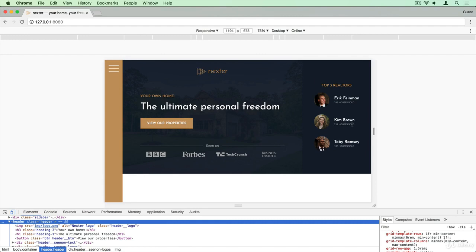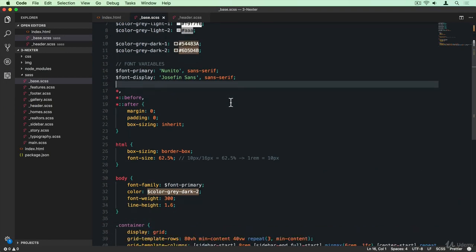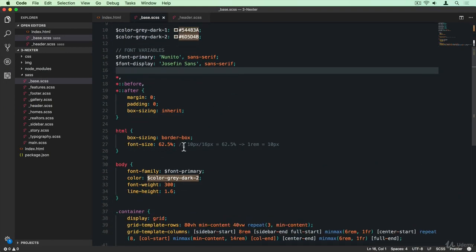So we want to set the first media query at 1200 pixels. And so what we want to reduce is this font size here to, let's say, 50%, so that instead of 1 rem being 10 pixels, it will be 8 pixels. So how am I going to do that? Well, just like in the last project, again, I'm going to keep it simple and just create a couple of variables, each for one breakpoint, and then use these variables to write the media queries.